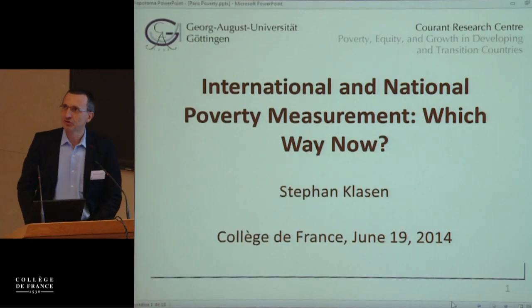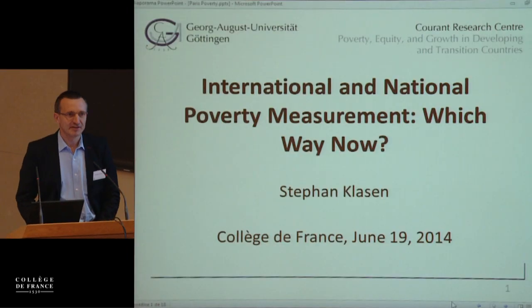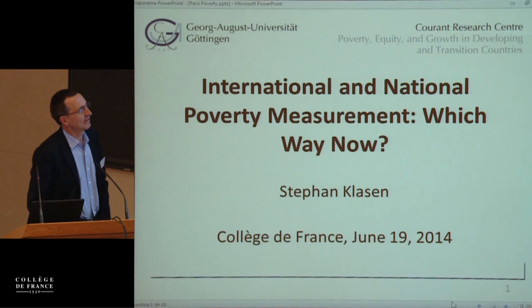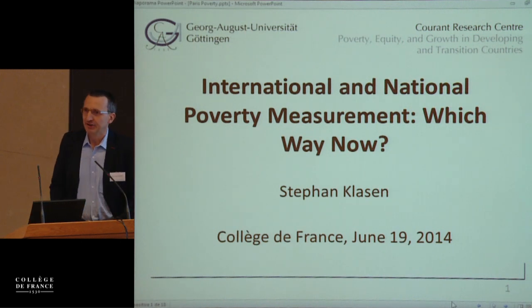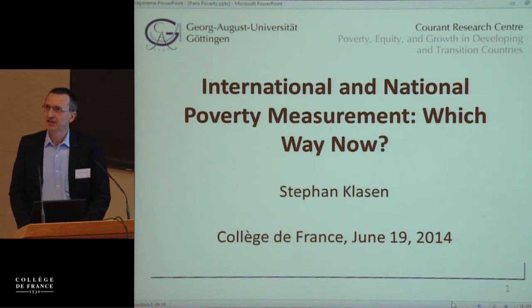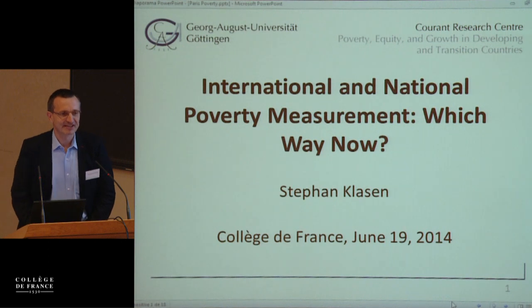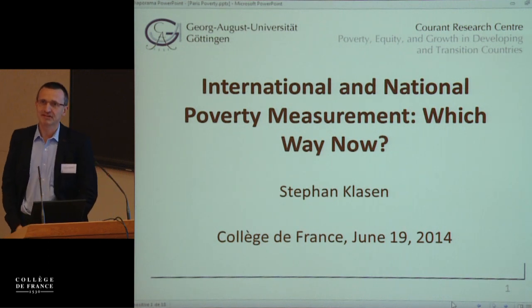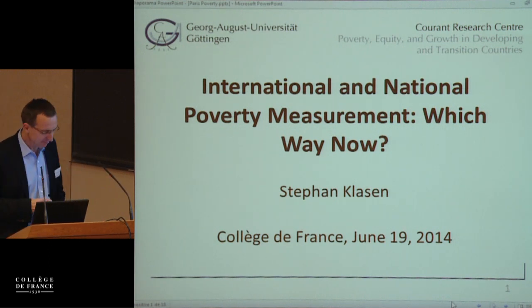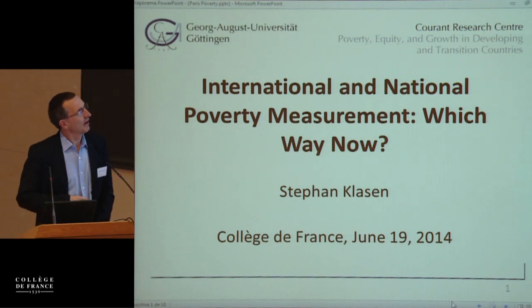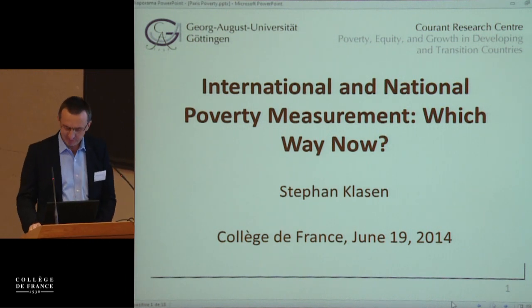So it's good to follow on Gary, because I'm going to talk about poverty numbers, but I think it was very good that Gary reminded us what kind of people are behind those numbers, so this carries some substantial importance, what we're talking about. And so I want to talk about where we are at the moment in international and national poverty measurement and which directions we might want to go.